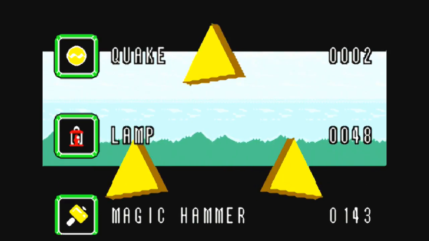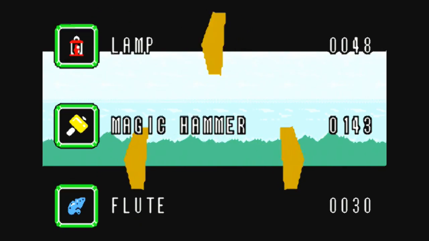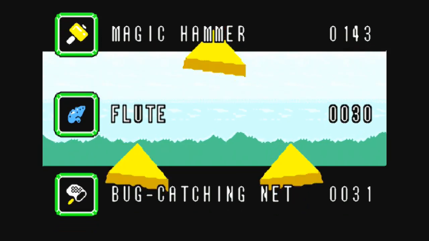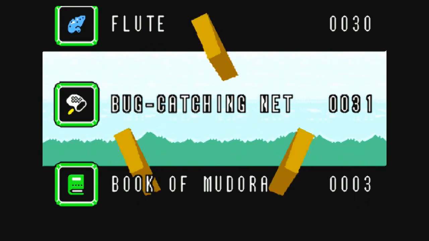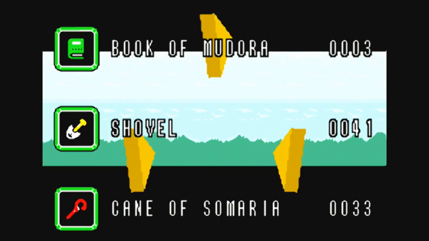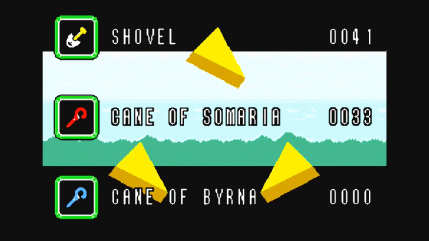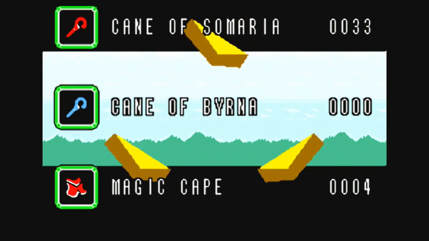48 uses of the lamp. That's accurate for the magic hammer. Used the flute 30 times. Used the bug catching net 31 times. Book of Medora was used 3 times. We can probably figure out what 3 times those were. Because we use it to get to the Desert Palace and then to get the Ether and the Bombos medallion. I never used the Cane of Byrna in this playthrough, apparently.